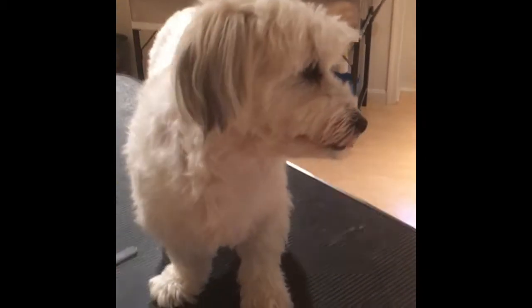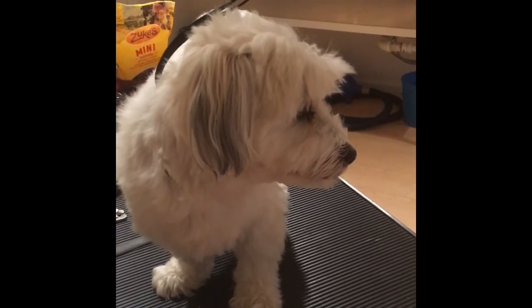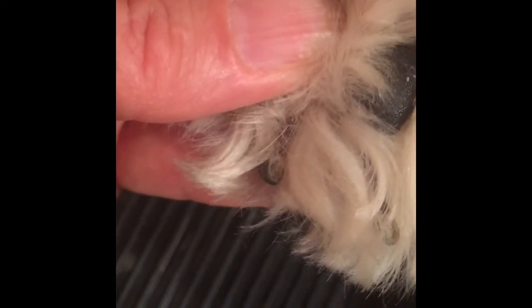Rolo has some black toenails, so I wanted to show you what that looks like. If you trim a dog's nails once a week, you just take off a tiny millimeter of nail, and that makes it really easy. Hold the paw this way and you can see the outer edge and the inside of the nail. The outer edge won't hurt if you trim it, but the inner edge is the quick, and that will really hurt and bleed like crazy if you get it. When nails grow long, the quick gets longer too. So if you trim nails regularly, you'll keep the nail shortest and you'll have less work to do.